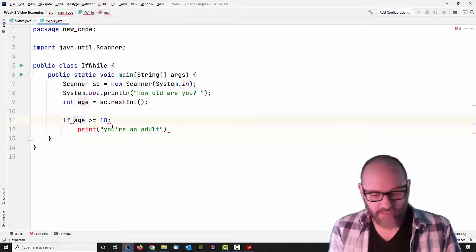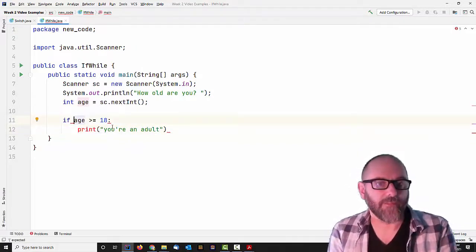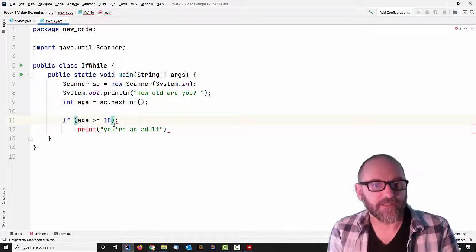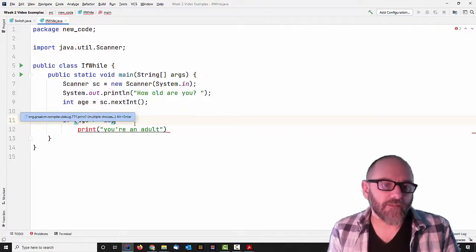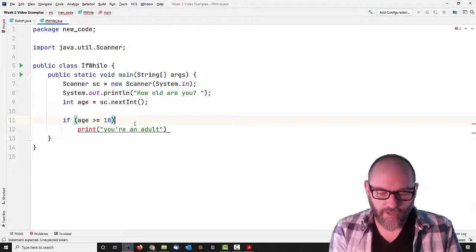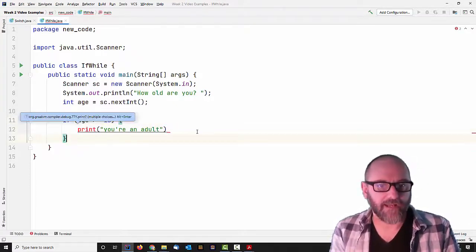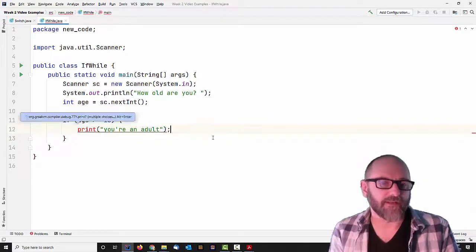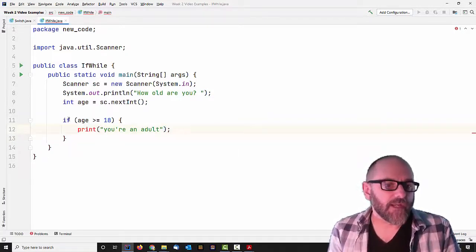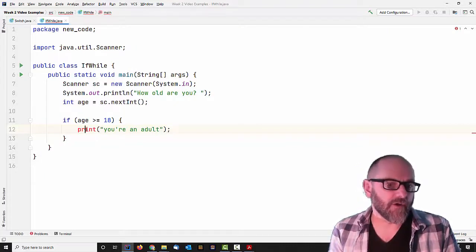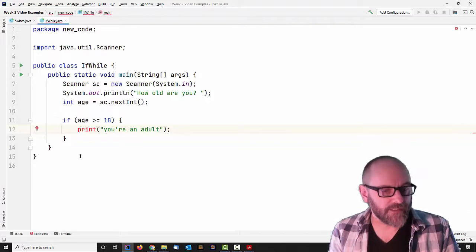So very similar syntax. We use the if keyword, but we have to do a couple of things. We have to bracket the Boolean expression like this. And instead of using the colon and then indenting for the block, the block is defined by curly brackets like that. And of course we need a semicolon at the end here as well. Okay, so that's what it looks like. Blocks of code like this in Python were just done through indentation.